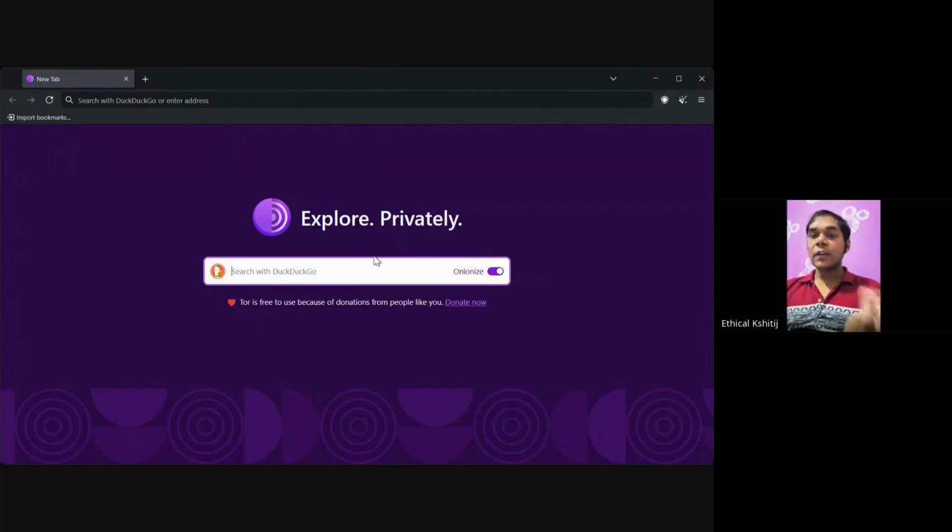Because it runs from your pen drive, all the data is volatile, meaning it runs on your RAM. Everything runs on the RAM, and when you plug out the pen drive, all the things are erased, and you are completely safe. So I would suggest that you use Tails Linux if you are surfing the dark web for gathering any resources or for any investigation purposes. So just use Tails Linux. Do not use Windows.